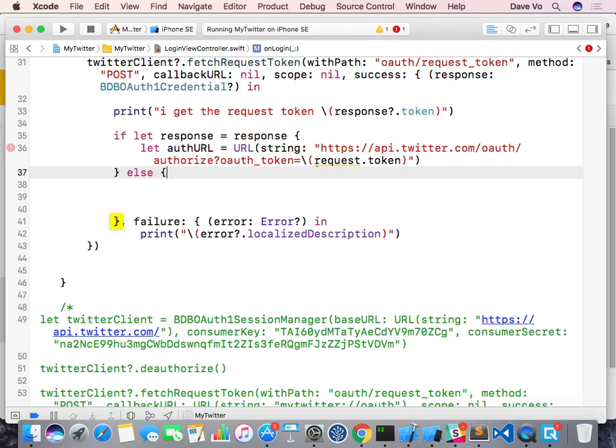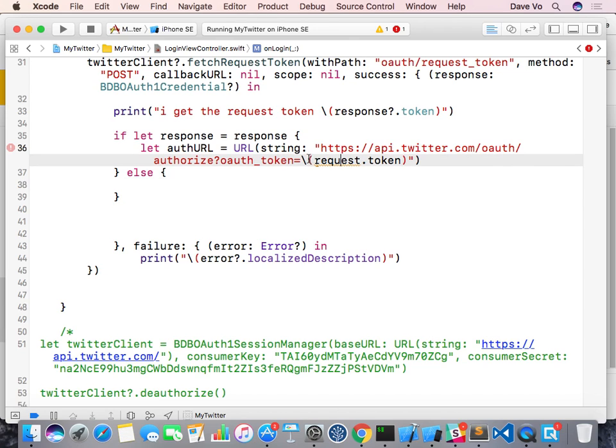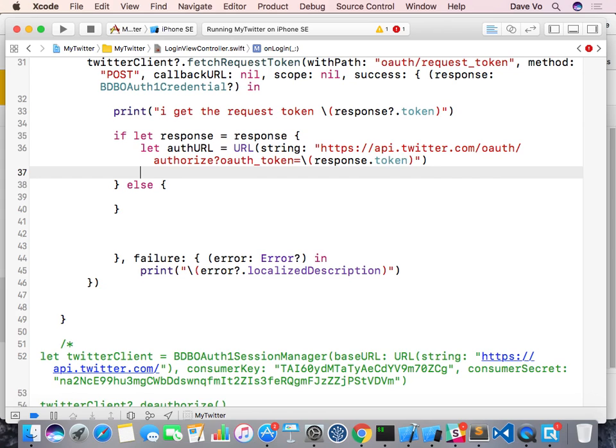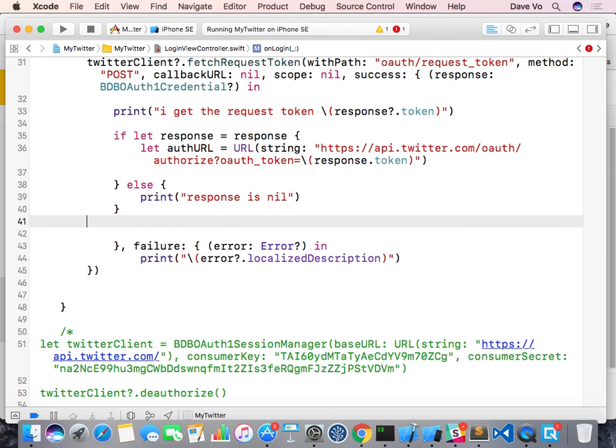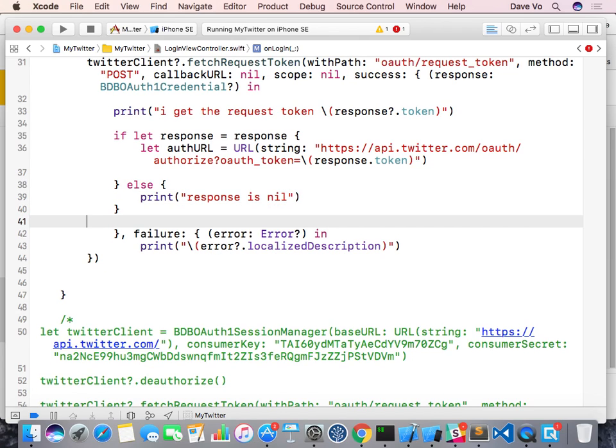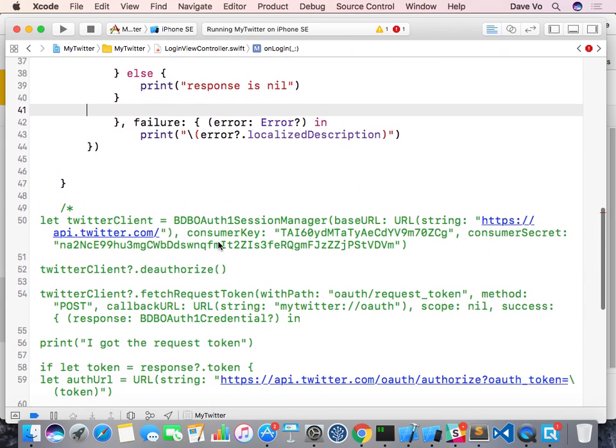And now I say else, for example, just print response is nil. For whatever reason the response may be nil, for example, like that.